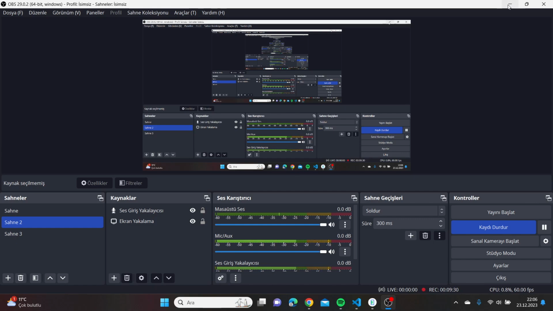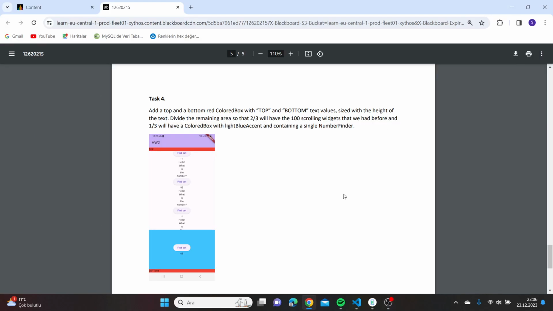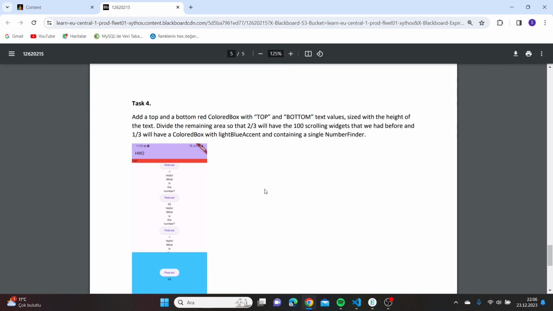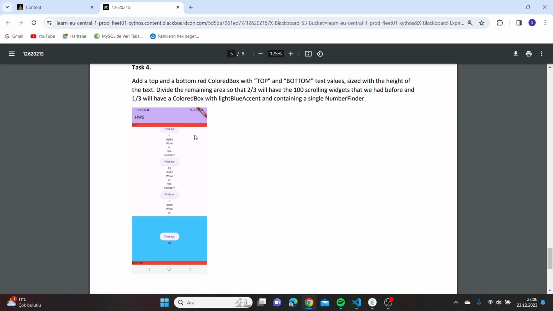For the last task, we need to add top and bottom. These red lines are actually colored boxes, and we need to write top and bottom on them, with the text centered.